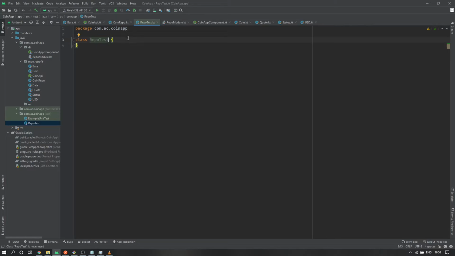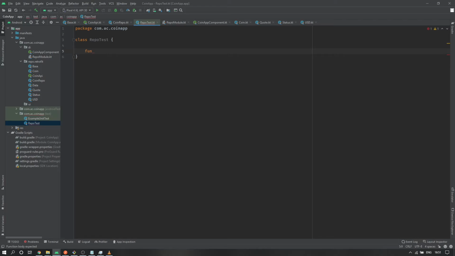This whole thing that we've done so far doesn't require an emulator or any Android. It's not Android specific. It's all non-Android, purely Kotlin. So we can use the unit test framework. We don't need an Android test.